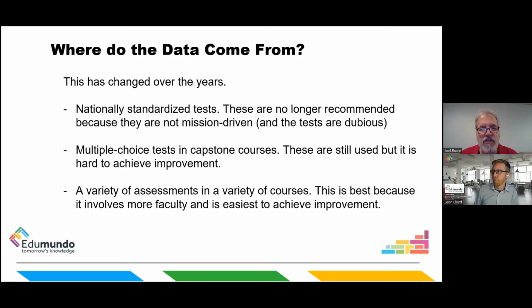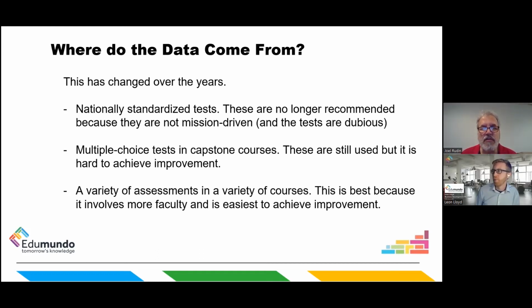What you can't use as part of the assessments, although they do encourage a variety of assessments, is final grades in the course. They don't want to see final grades in the course. They figure that final grades in a course are too broad of a measure, not specifically directed to any particular skill that you wanted them to improve at. They also don't want to see student reactions. So if it's like the students liked the course, that's also not something that they want to see.